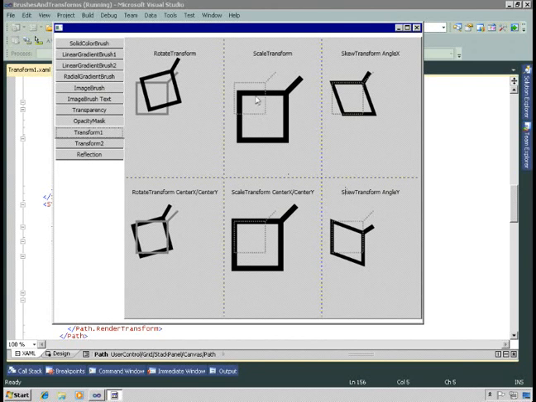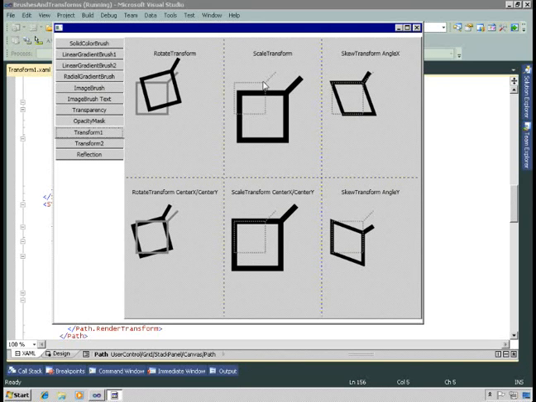In this demonstration, we'll work with these two examples here in which we'll use the scale transform to change the size of a shape. Now, in this case, we're starting with the reference shape, which is this dotted rectangle and line, and we'd like to scale them to 1.5 the original size. Now, scale transforms, like the other transforms, perform their scalings around a certain point. In this case, we're using the point 0, 0. But because this reference object is positioned at coordinate 20, 40, when we scale it, that offset scales as well, so it moves down and to the right. If we want to avoid that problem, we can change the point around which the scaling occurs.